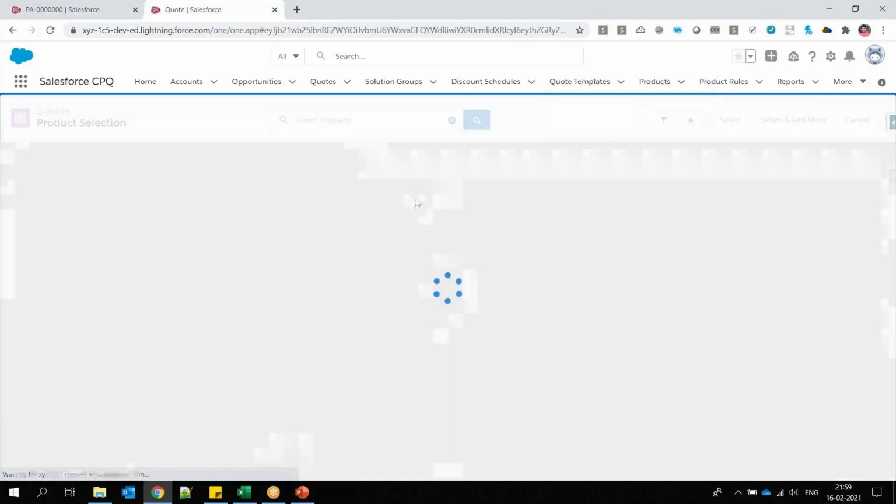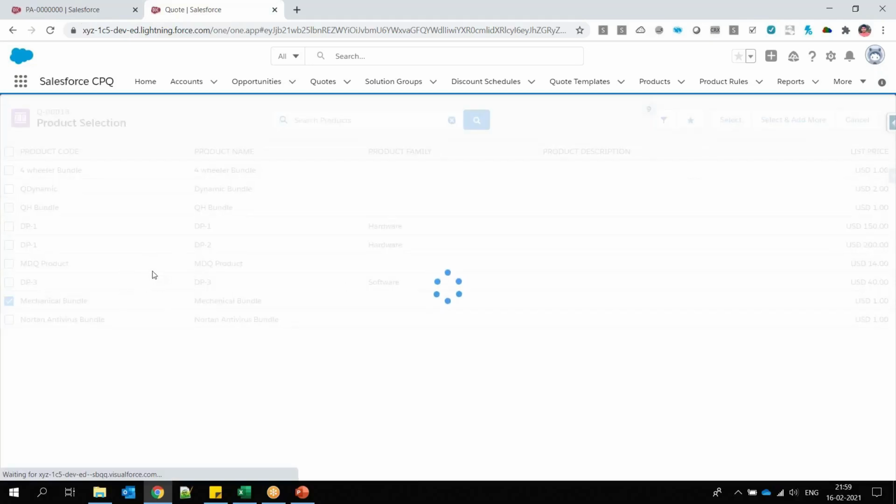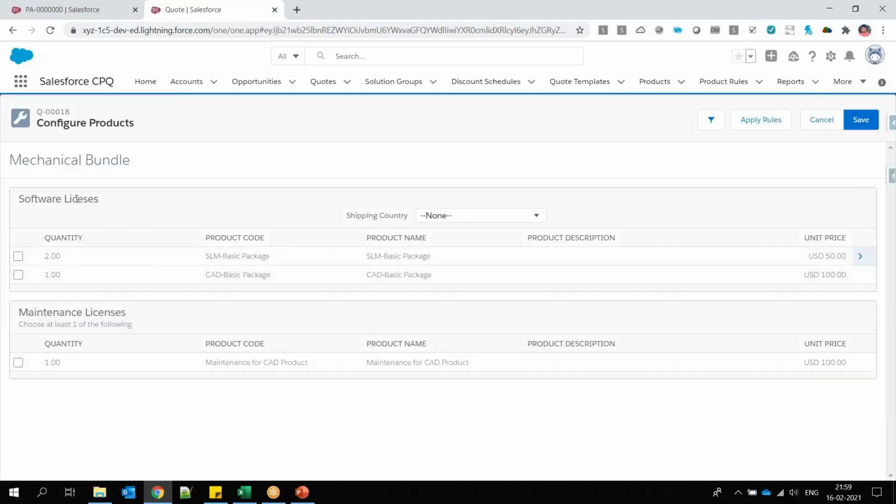As I mentioned, if I go to add products and select the mechanical bundle, we are playing on the product option. We are not playing on the feature. Feature is just for our purpose. Feature is not adding any value. Even a bundle adds some value, but for feature there is no scope. A bundle will create a separate quote line, but feature will not be in the picture. Once you leave this screen, that's it. Bundles are with you till your order creation, but feature is just for this configure product screen, right?